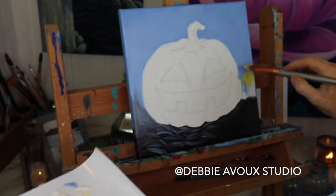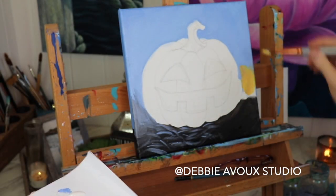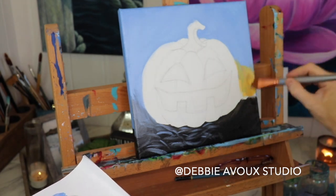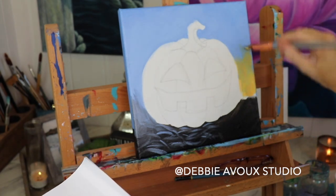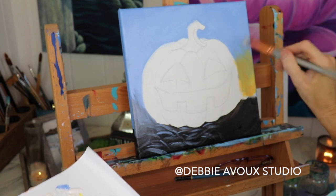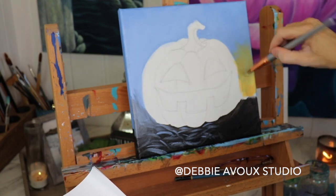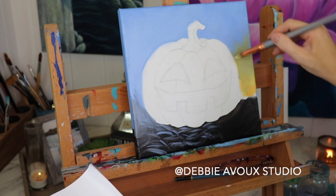So add a little bit of magenta as well, so you get kind of a slightly orangey warm color. And we're just smudging it into the right side, and then crisscross your brush, flick it back and forth to fade it up into the periwinkle background color.